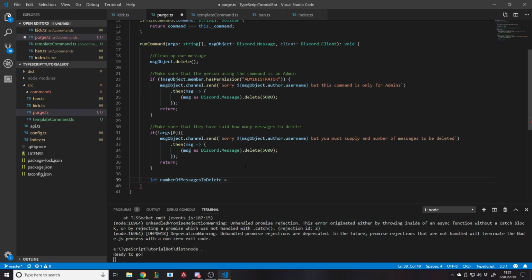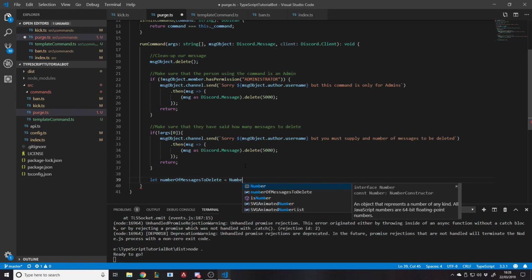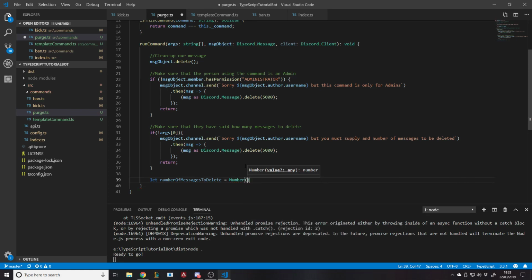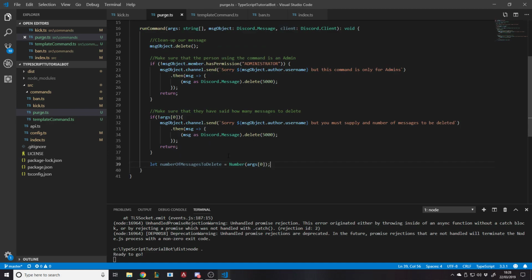Now what we need to do is convert arg0 into a number and check if we can or not. So what you would do is you'll say Number. Number takes in a value of type any and tries to convert it into a number. So you can pass in literally anything and it'll try and make it a number. So args0. Okay. So we are now storing arg0 as this variable as a number. So if arg0 actually is a number, if we can convert it to a number, that's what this will be.